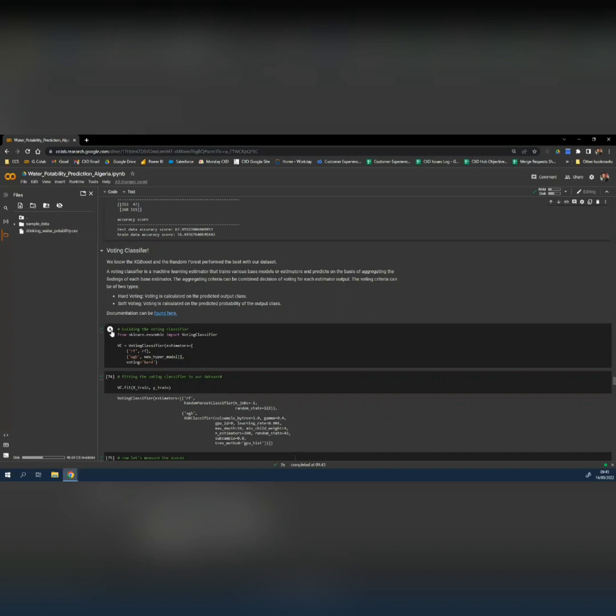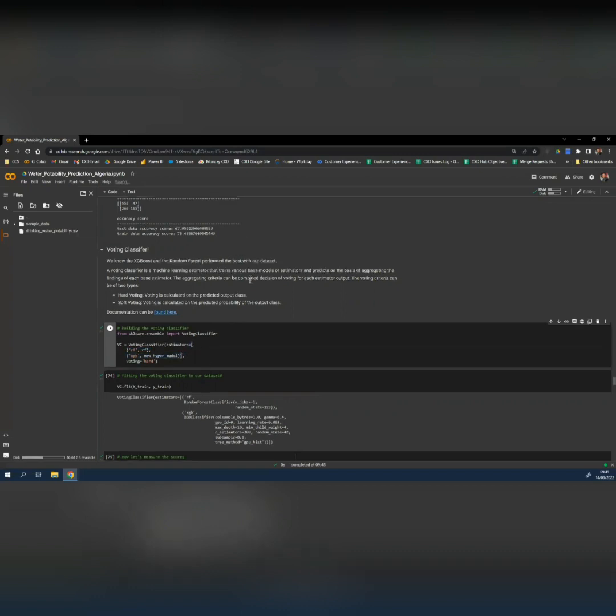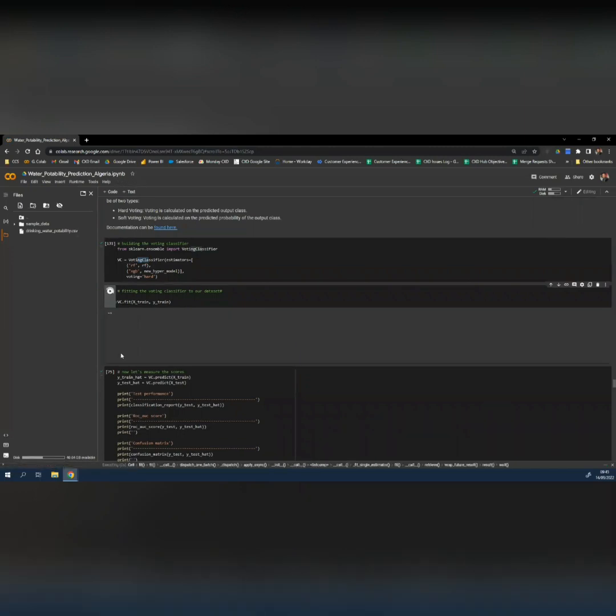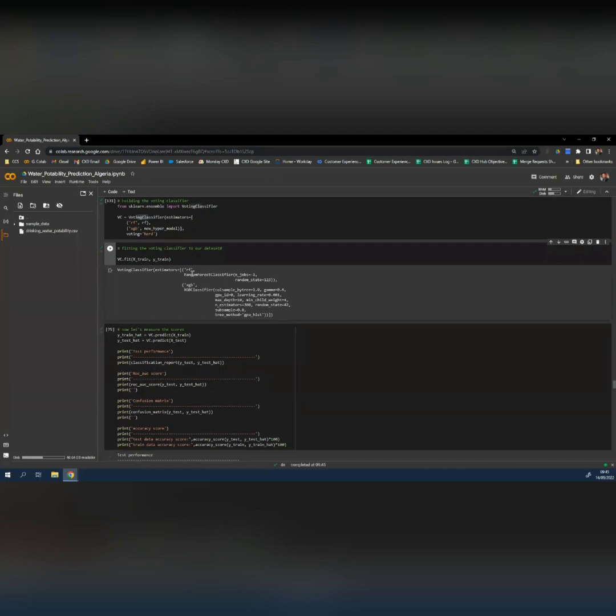So we can run that, and what we're doing is stacking them together. We're inputting a list of tuples into our voting classifier instance, and then we fit it to the train data, and then that gives us the hyperparameters.